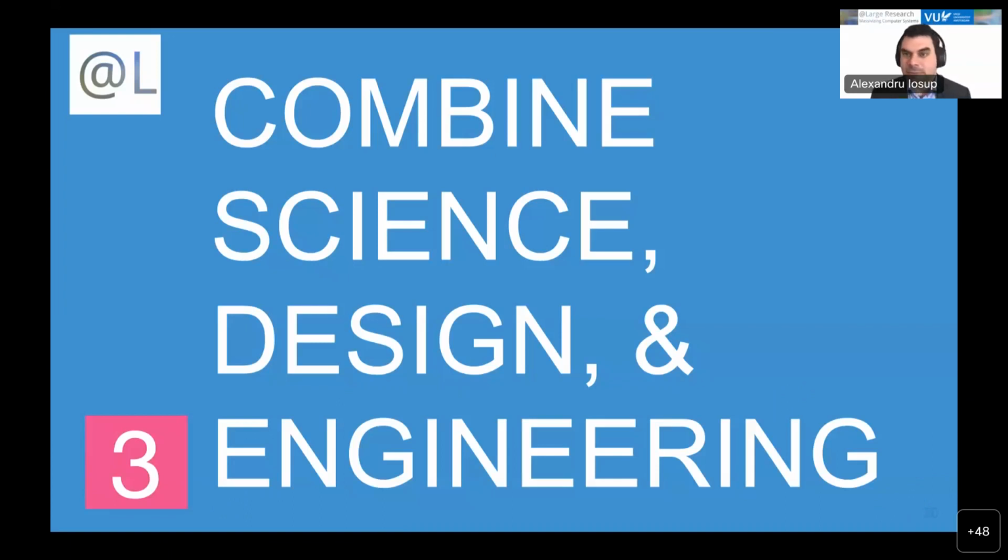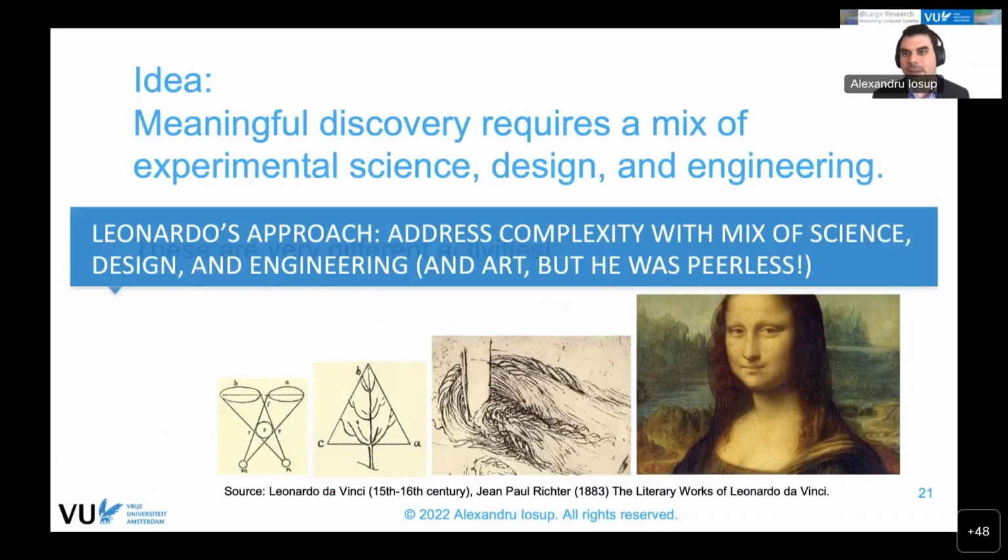Then the first comment on how to approach challenges or problems in this field is that we need to learn how to combine science, design, and engineering. And I'll take a step back and I'll say that one of the most famous persons combining science, design, and engineering, and also art, but that's something that I cannot teach, was Leonardo da Vinci.